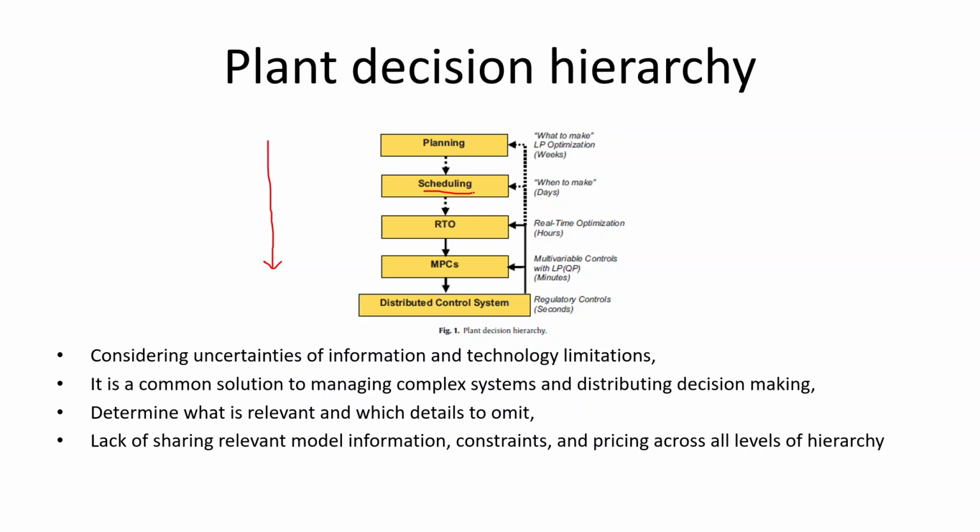That scheduling department will then schedule for us: this crude is coming next week, and we will use that crude for the whole week to make this and this product, this much and this much. The following week we will use a different type of crude, or we mix crude A with crude B. So they make the schedule. They will say, to this day I will use this crude, tomorrow we'll use that crude, and so on.